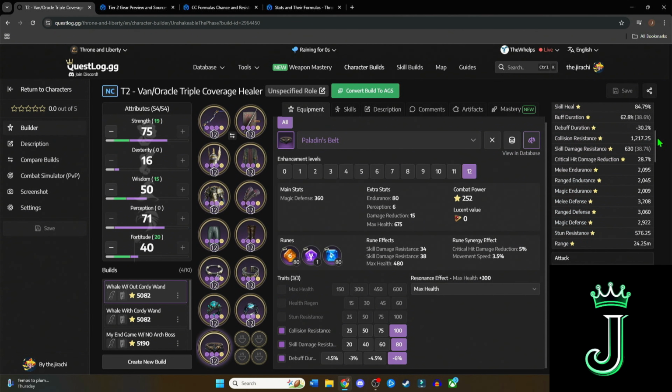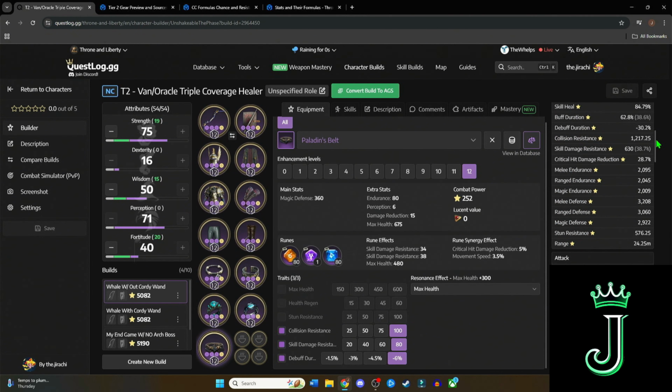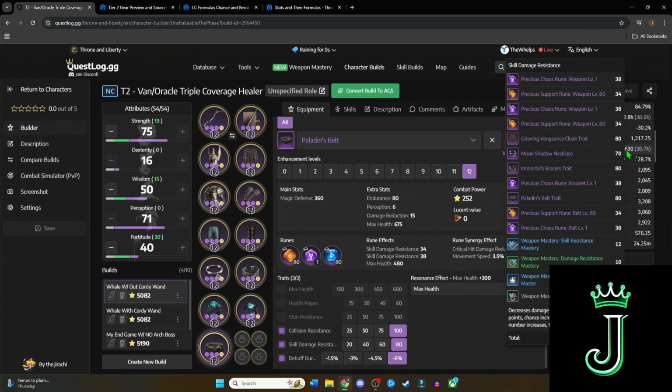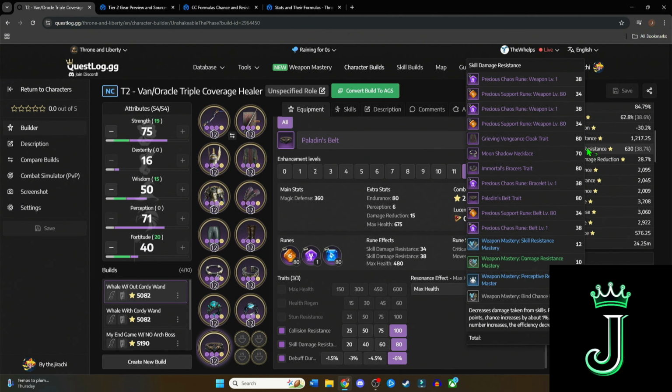But 1,200 is probably going to be your sweet spot, in my opinion. And so that's what I go for. And fortunately, we're able to hit it in this build. With that, skill damage resistance, guys, skill damage resistance is absolutely huge. Get this as high as you can because this is raw damage resistance. It decreases damage from skills by 1% for every 10 points. So the higher you get this, the more it'll serve you.